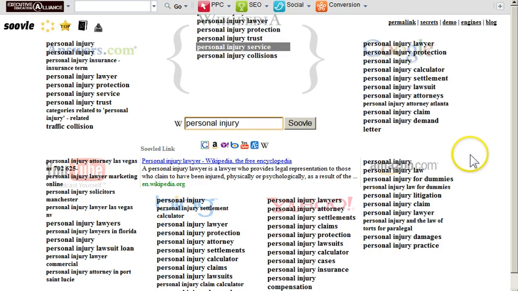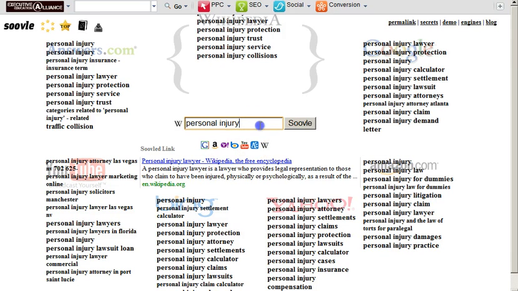So if you're writing a book and you want to publish it, then you might look at what are the most popular search terms on Amazon. If you are creating a video, you might look at the most popular search terms on YouTube and get a sense of what people are mostly searching for on YouTube. Now, it's not as accurate for YouTube, Answers.com, Wikipedia, and Amazon as it is for Google, Yahoo, and Bing.